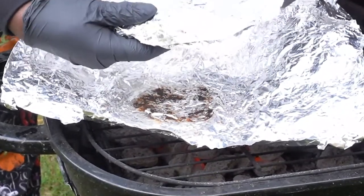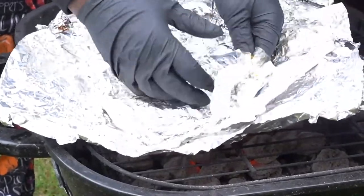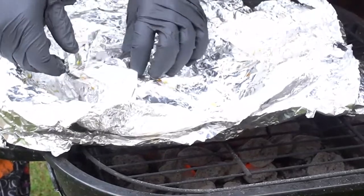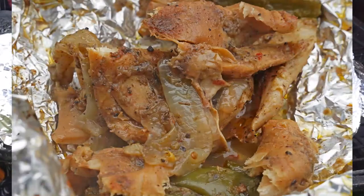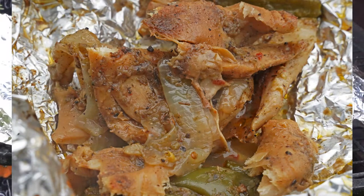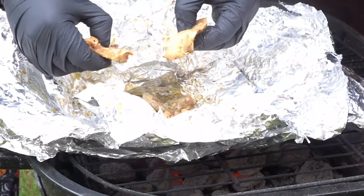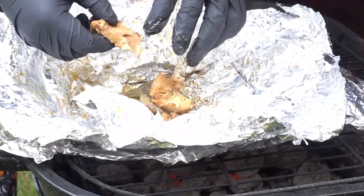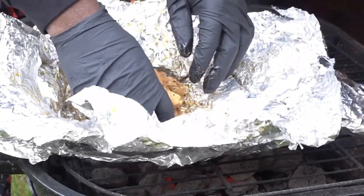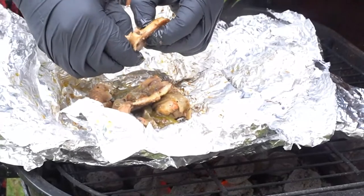So as I said, the hardest part was to put it together. The easiest part is to cook it, and I'll prove it to you. Oh, look at that. Voila. That's what delicious konk should look like. And look at it, how it rips apart. And if you know how tough konk is, you know that the way it rips apart, that's good stuff.